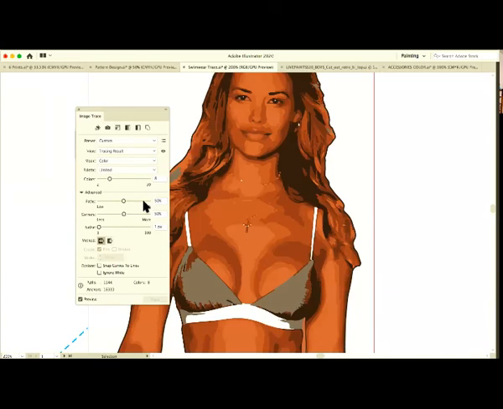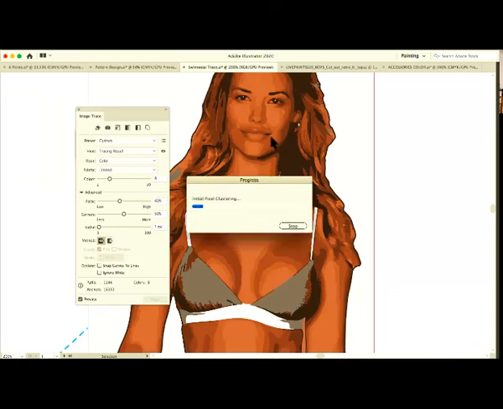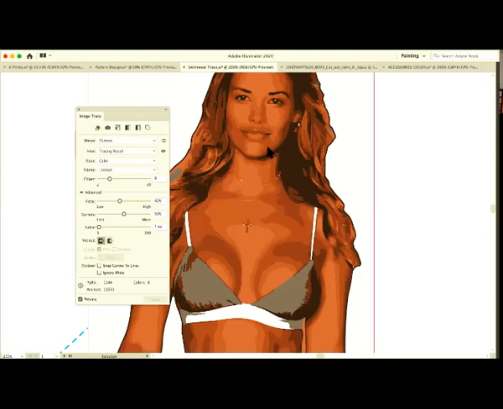See how that looks? Totally different. It smoothed out her face. It's still thinking. It gave a little more definition to her lip. Once it's settled, there we go.